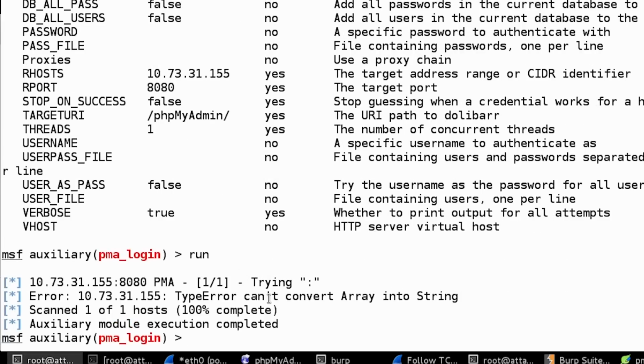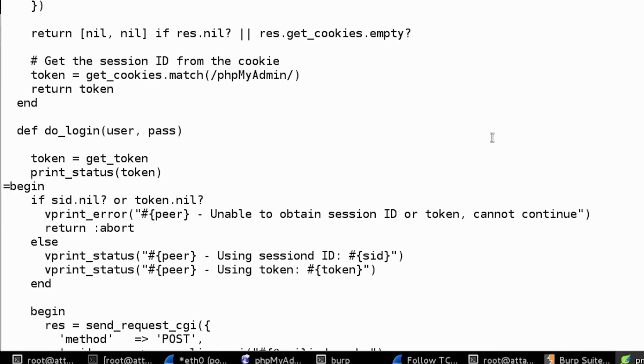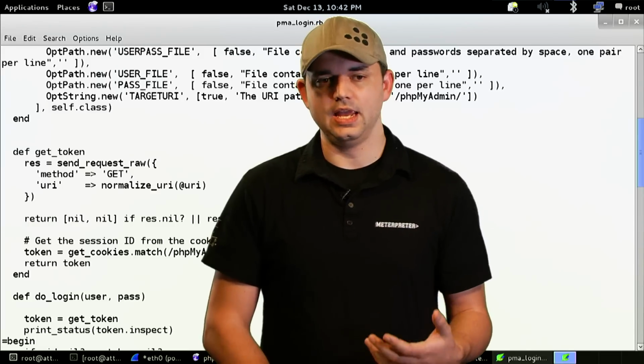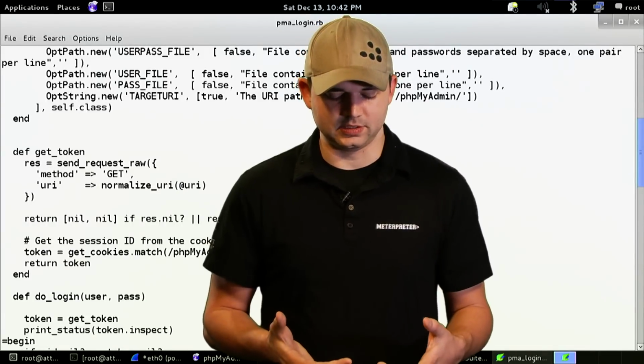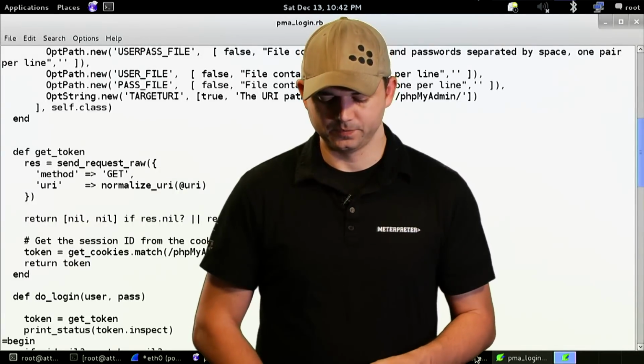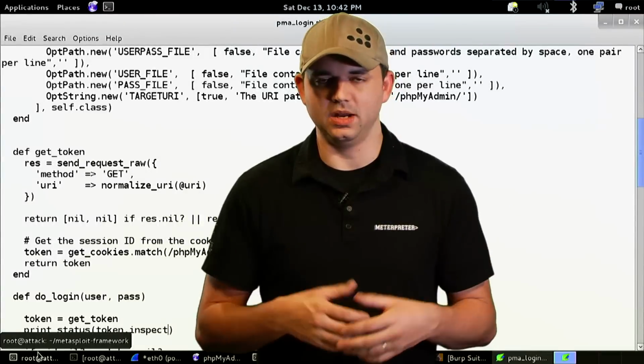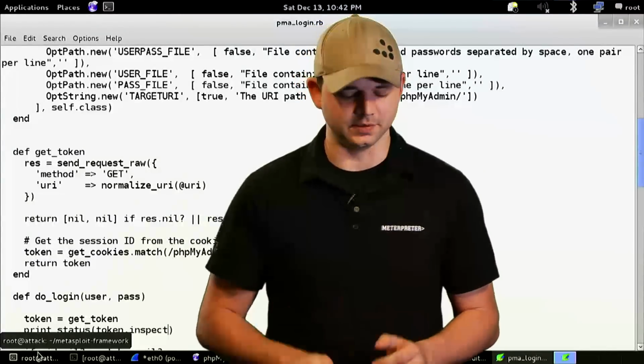And it says that there's an array instead of a string. Okay, so we go back in, and we work on this, and figure out why that doesn't work. So let's try .inspect. So .inspect is a way that you can say, hey, what is this thing? And print just as best as it can into a string.